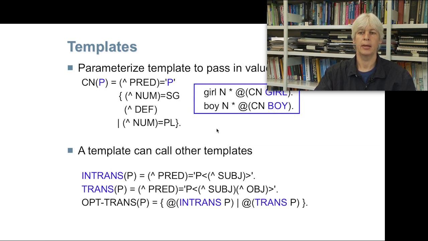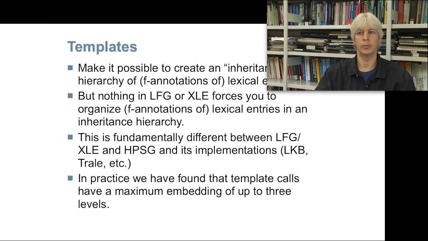What you can also do is call other templates. So you can define templates for intransitive verbs, for transitive verbs. And this happens a lot in English. You have a lot of verbs which are optionally transitive. And you can say, okay, optionally transitive verbs are either intransitive or transitive. So you can ask for both those options. Okay. So we'll work more and more with these templates.